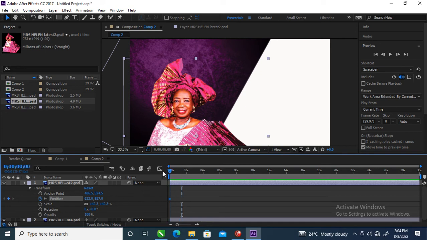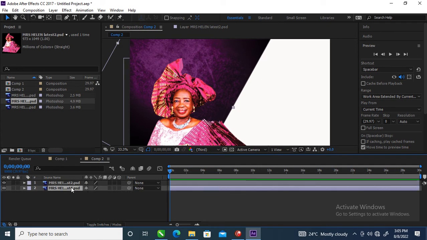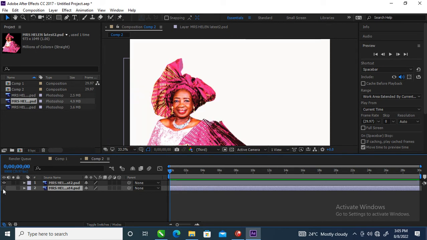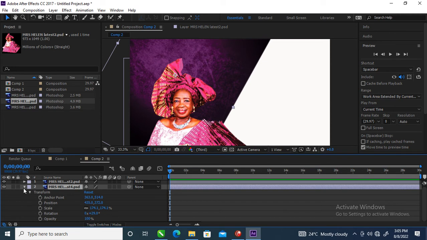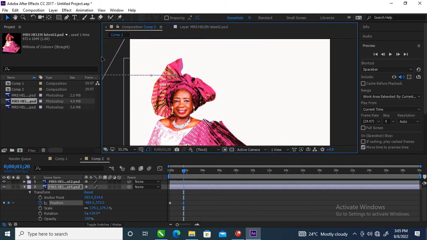So we are adding a keyframe on the wrong one. So what we are going to do is to go over, let's go and select the current file. That's the file right there. Let's disappear that. So right now we'll go right here, then we'll locate position, add a keyframe to that position, then you move forward on the current time indicator, you move it forward, then you move the file backward just like so.